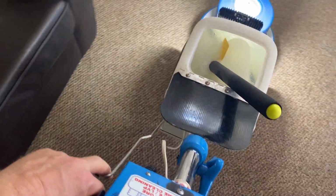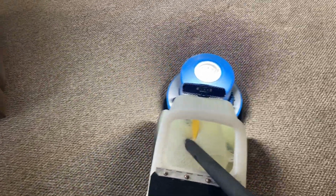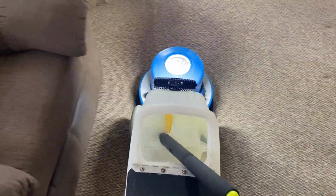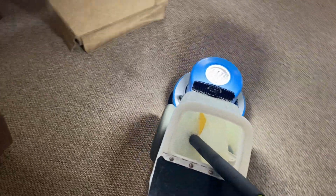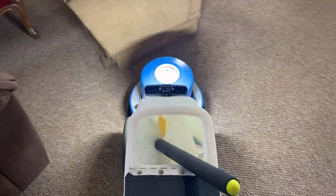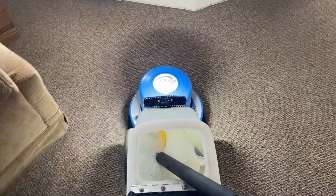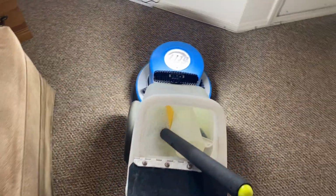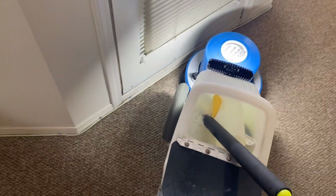So I'm just applying like that. I'm watching the carpet, making sure I just apply enough to do the job without overwetting. I've cleaned this carpet before, but it's been a few years. Bit of wear and soiling up the entrance to the doorway to the deck. We'll go over there in just a little bit.